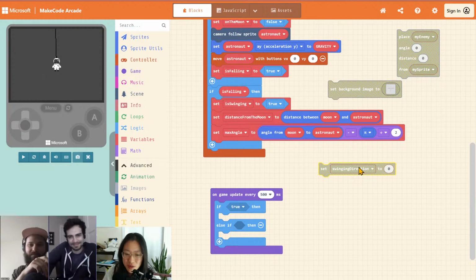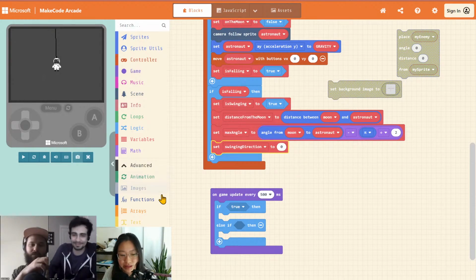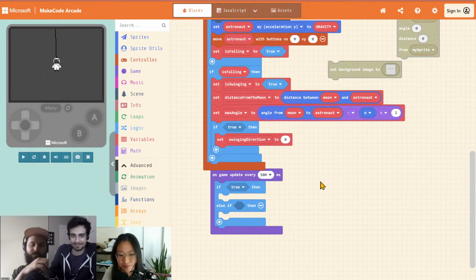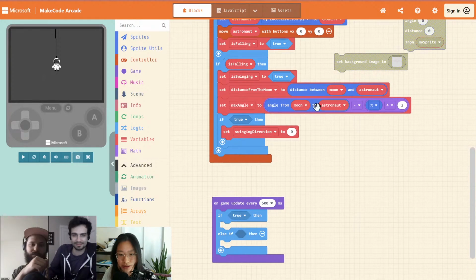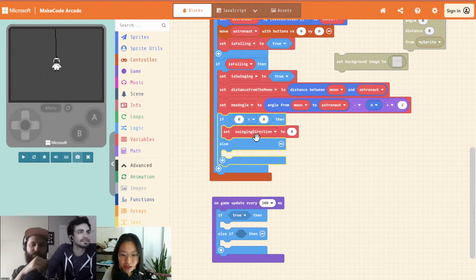So let's do this. Swing direction, and then let's just do it this way. If this is larger than 0, then we swing one direction; otherwise, we swing the other direction.